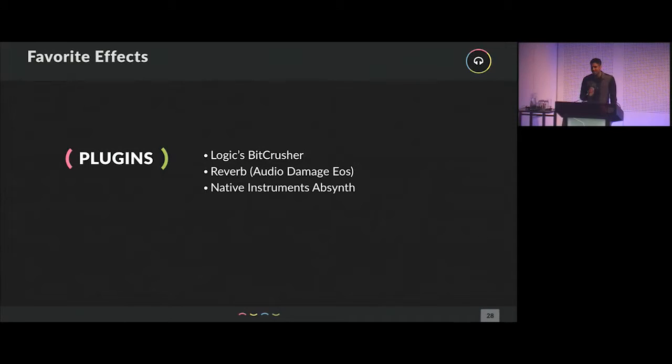Really, really cool. And Native Instruments Absinthe is another one that I love. A lot of you probably know it. It's super popular. It's a synthesizer and effect that is meant to sound sci-fi-y and really weird and alien and otherworldly. So I built a bunch of synthesizer patches within it that sound of the Hyperlight Drifter world, so I could use those almost as presets and then tweak depending on how I wanted it to sound. So those are really useful plugins.